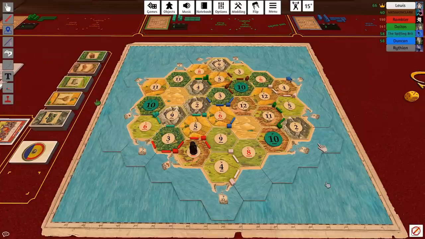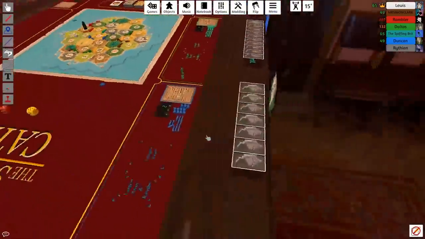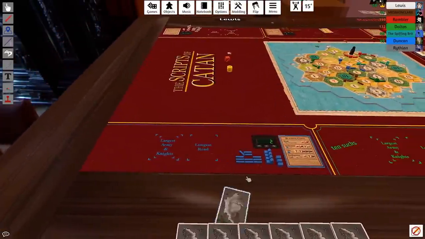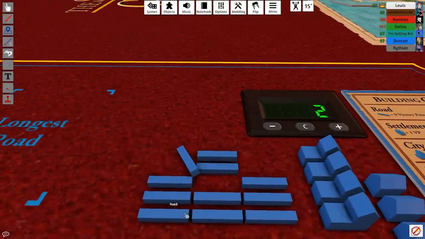Now, do I want to do any trading at this point? Does anyone have any wheat that they can trade me? I can. Yeah, wood. I want wood, though. Yeah, I could do a wheat. Wood for a wheat. There you go. For wood. No, I said first. I did first. No, where's you doing business with you, Duncan? I'll remember this.